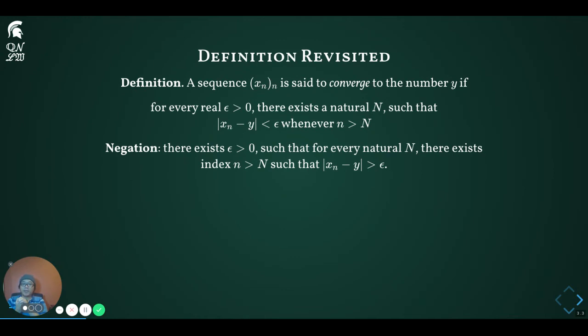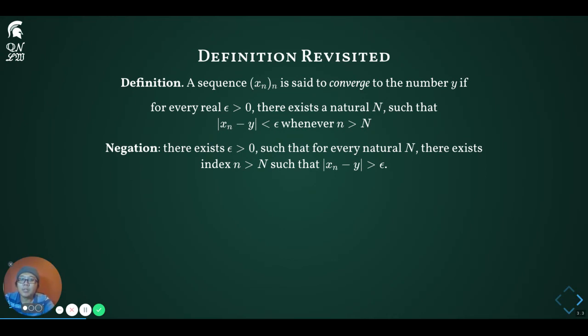Notice that in forming the negation, we kept the order of the quantifiers but swapped all there exists with for every and vice versa. This should be somewhat familiar from your Intro to Proofs course. Between the definition statement and its negation, we can now look more holistically and see what the definition is saying. Thinking back to the dynamical picture of a dot hopping from value to value, the notion of getting closer and closer in the process of convergence is that of having a point of no return. But notice that this is a point in time, not in space.